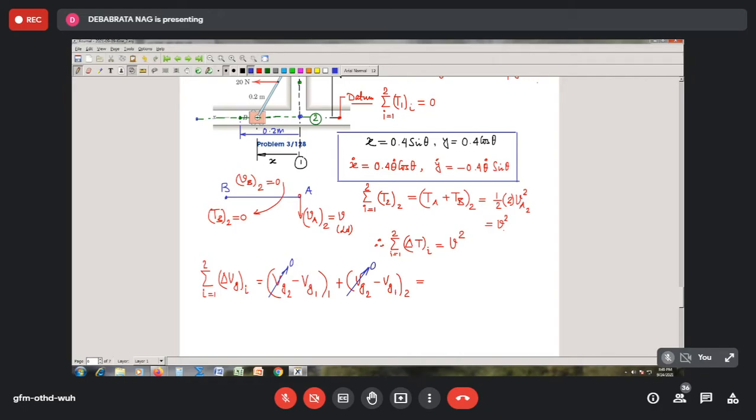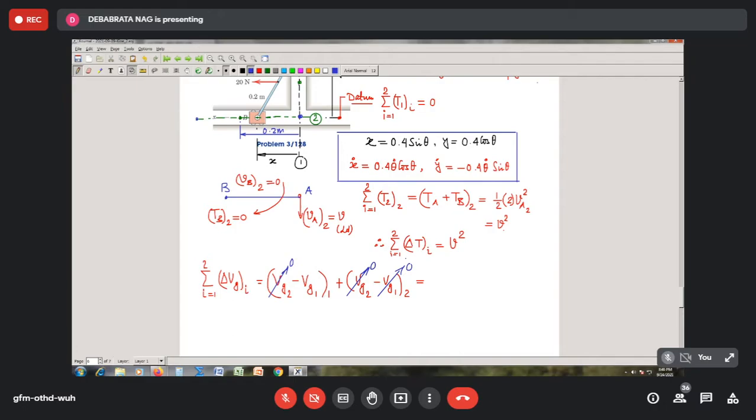Also, this represents the first particle at the second position, and the second particle at the first position. Second particle means the particle B, at the first position means it was here. So it is also equal to 0. So actually 3 terms are all 0, and we are only left with this one, minus Vg11.